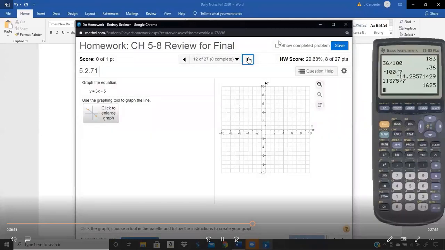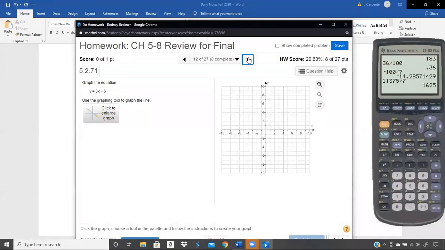Here we go. Graph the equation. So we're going to make our own graph. I've discussed the several different ways you can do this. I've said that you can use a single point and a slope to rise and run. You can do a couple of different points. I'm going to show you two different ways to do this. So the first way is just a table of values. Since this is solved for y, my favorite thing to do is just go 0 and 1 for the x's. So this was my choice. You don't have to use 0 and 1. However, I would stick to numbers between negative 10 and 10 since that's all we have here.